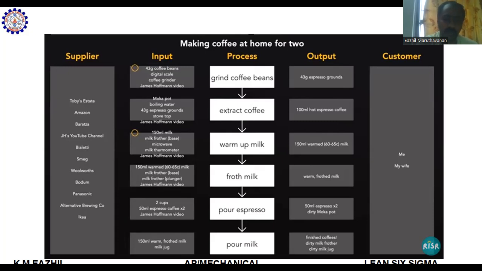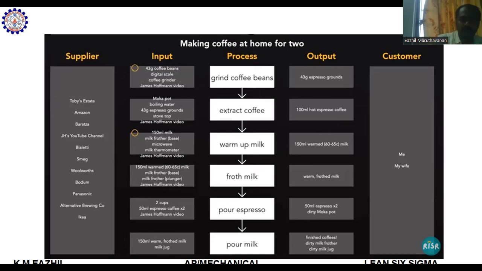And then we have to list down the outputs. Outputs are the products, services, and information. These are the various kinds of outputs based on the input we give. It might be a product, a service, or information. The output might vary across these 3 categories. This includes anything ranging from products and materials to services delivered to the customer. We have to identify the customer. Customers are the users of the output produced by the process. Moreover, customers are not always outside the organization. They might also be internal stakeholders.